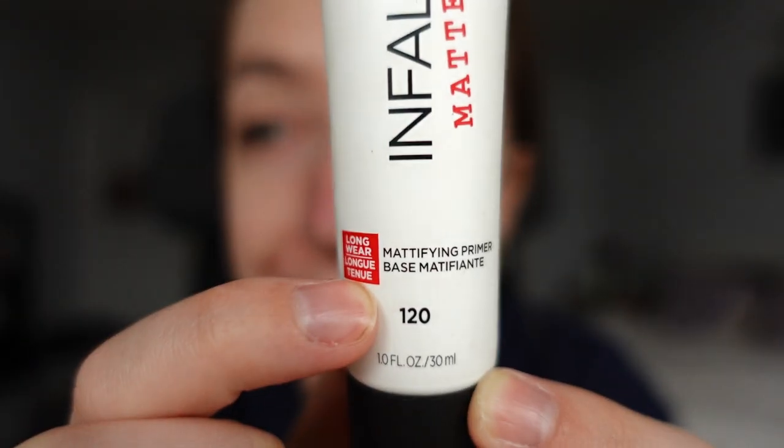Right in between my eyes is very, very dry. Anyway, the feeling of this primer is not very mattifying — it's a little tacky. My fingers don't get stuck to my face when I touch it, but there's just a little tackiness. I think that's a bit weird for something that calls itself mattifying. But it's not a bad feeling, and I like it better so far than the First Aid Beauty matte primer. This does not feel matte, but I do like the texture.